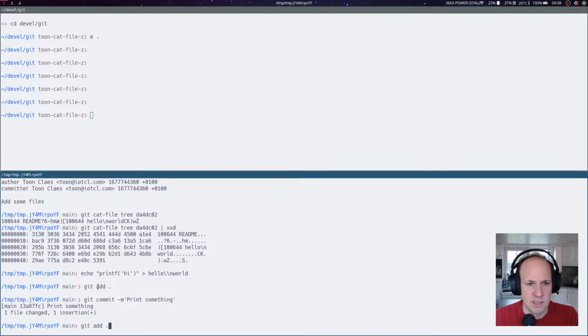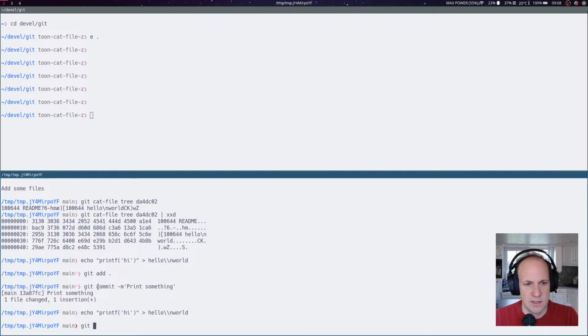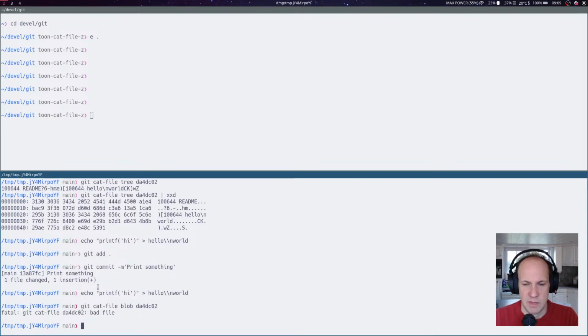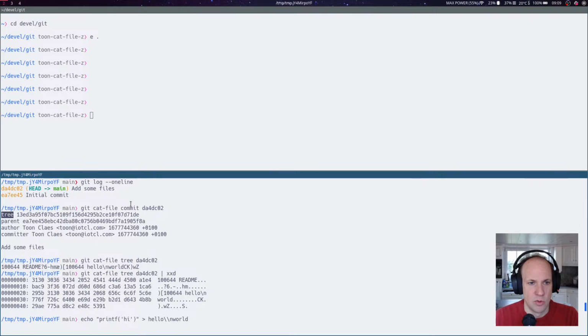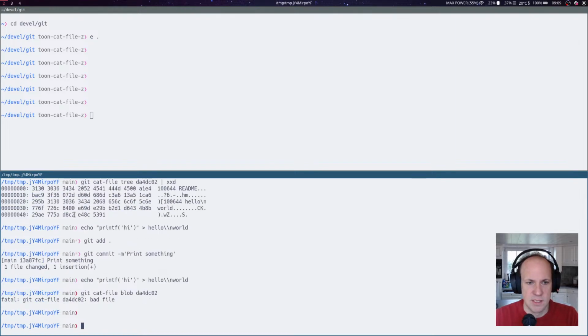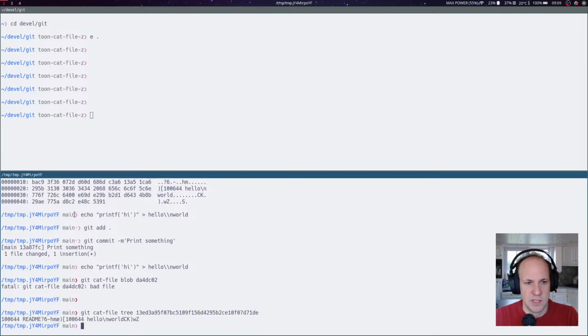Now, anyway, let's go back to the git-cat-file command. So we have this one. But we cannot get a blob from it. That's what's called peeling. You can peel a commit to a tree because one commit is linked to one tree. That's what you see up here. So if I copy this and do tree with this, then I get the exact same thing as before. Well, not the exact same thing because I've changed data, but you know what I'm talking about.